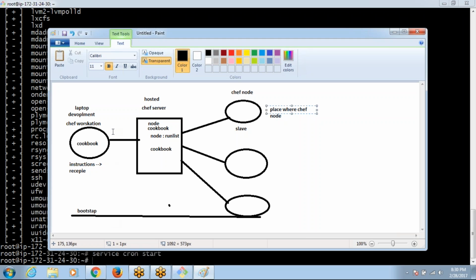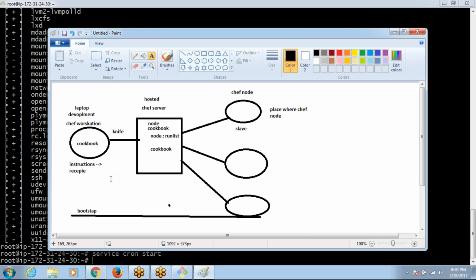It will be done by a command called knife. Knife is a tool which makes all the commands possible. Knife is a client tool which makes the connection between all these things, and whatever activity in chef is going to be achieved by using the knife command.